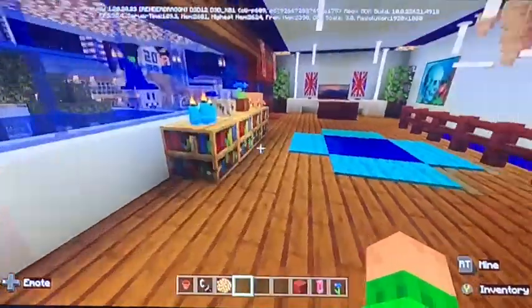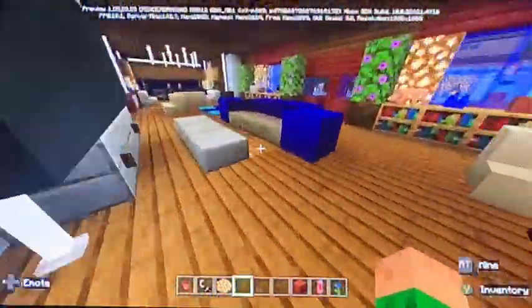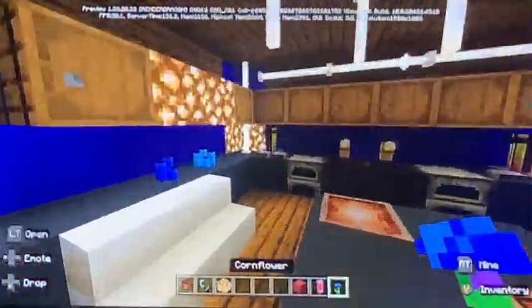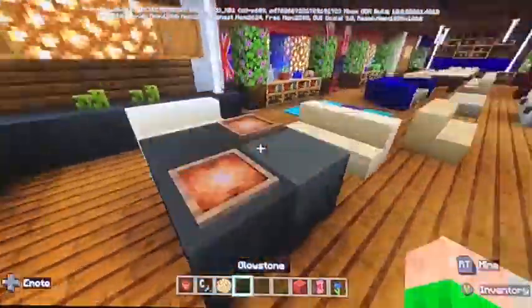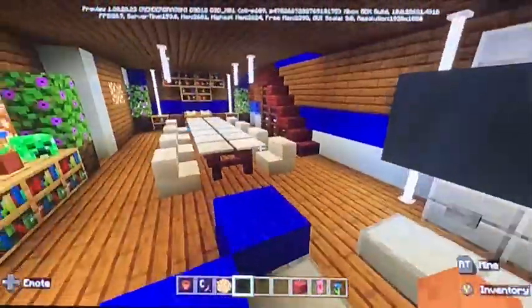Right, so I'm not really going to improve the tower because I'm basically happy with the tower. But there's just one last little thing that I need to do. Well, there's a couple to do down here, actually. Yeah, just wanted to light these up. I mean, they're a bit nice when they're all lit up, aren't they? So, yeah, it's all looking nice down here now, isn't it? It's all looking much better.